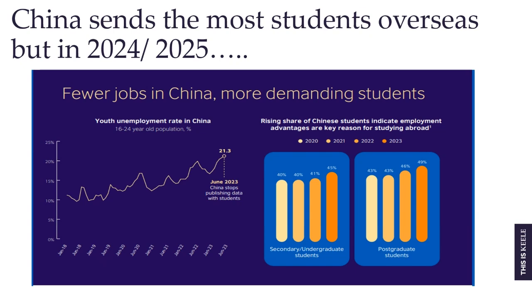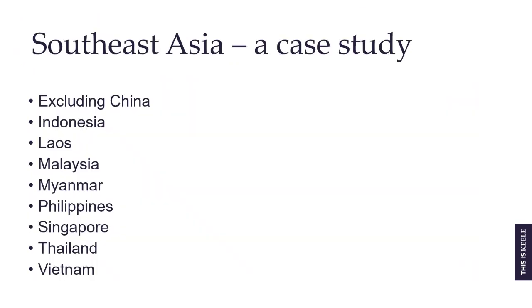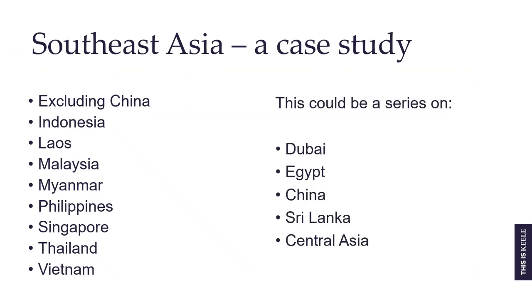So understanding what's happening, I think, in East Asia is going to help us to answer that question about whether this Big 4 heyday is over. And so we look at mobility to the west and what's happening in the east. Southeast Asia is the case study for this evening. But for anybody here, please don't be offended. This could easily be a talk about any of these. It's just that Southeast Asia is an interesting example to illustrate the case.